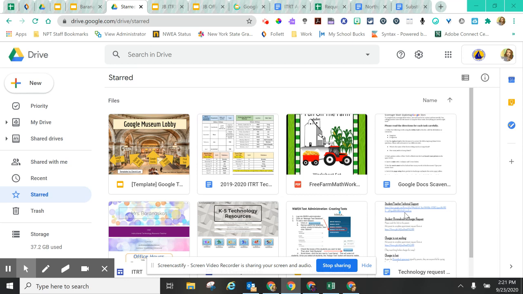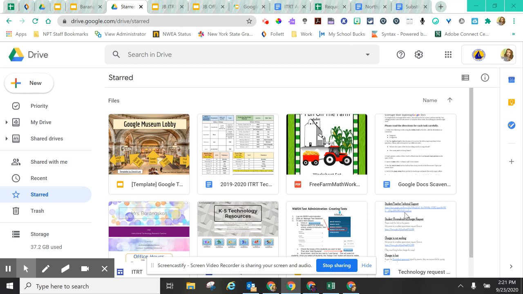I know it's a little tedious and it might seem like there's a lot of back-end work, but once you get the hang of it, it becomes easier and easier. It's a little time consuming in the beginning. But if you have a worksheet that you found, whether it's on Teachers Pay Teachers or something else, you could always scan a worksheet into the copy machine and then drop it on your Google Drive, and you can make that something the students write on digitally as well. So these are the different methods that we are trying to teach you to use.